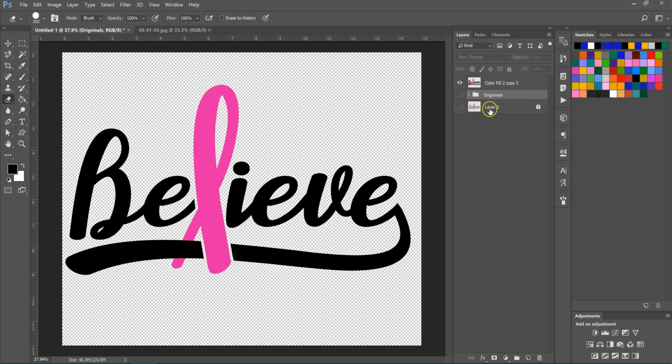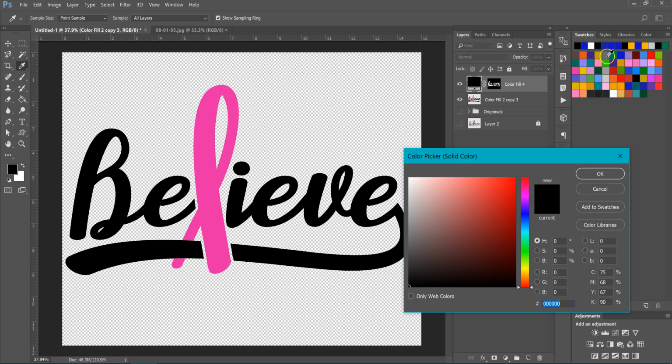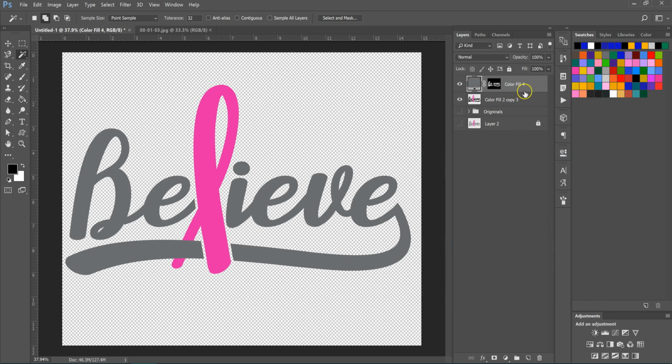As you can see, the original artwork was gray, so all you have to do is go to your magic wand tool, click on the layer, select the black, make sure the continuous is off, select the black, it will select all the black parts of the layer and change it to gray. And select both. All right, and there it is.